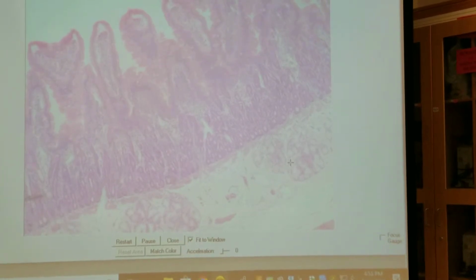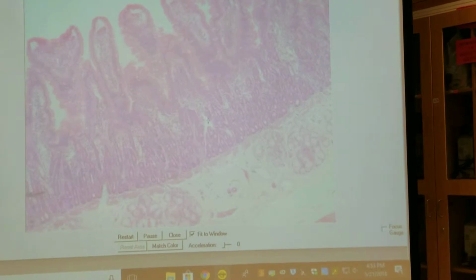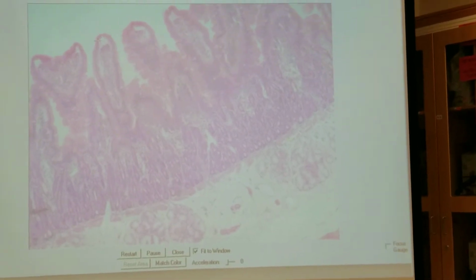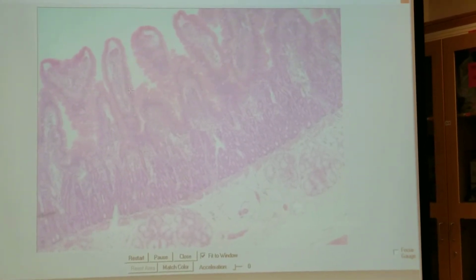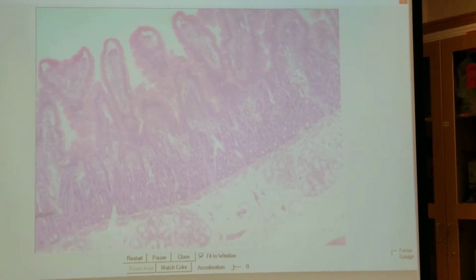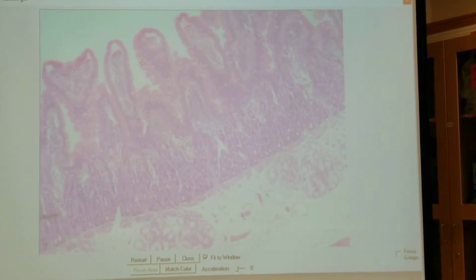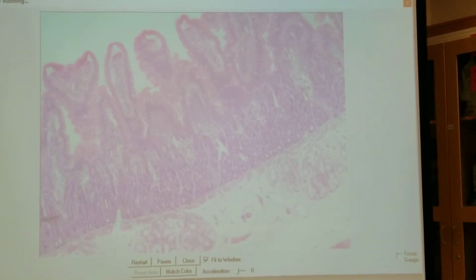So you're going to have glands in the submucosa. Usually we don't have glands in the submucosa. So we're going to see quite a few other structures in here. We've got these projections out here. What are these projections called? There's multiple of them. What do we call them? Villi. Those are villi. If we have one, what's it called? Villus. Very good.